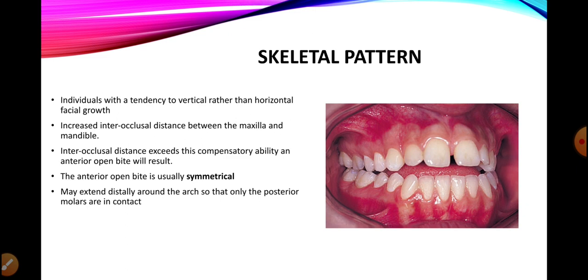Usually the open bite that is associated with the skeletal pattern is the symmetrical open bite that is present on both sides. And if there is a severe involvement of the skeletal pattern, then this open bite may extend distally up to your molars, or even having a single molar contact.